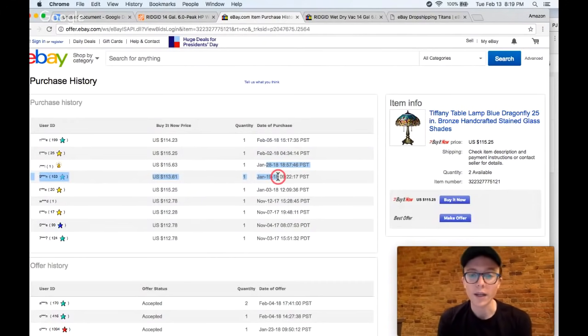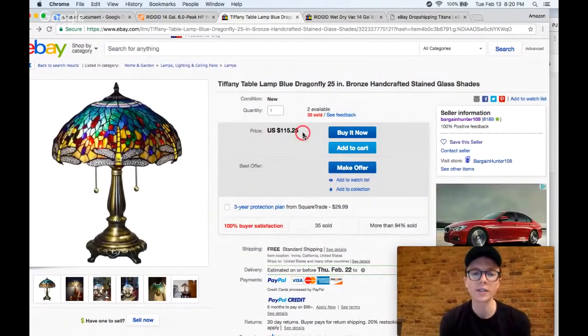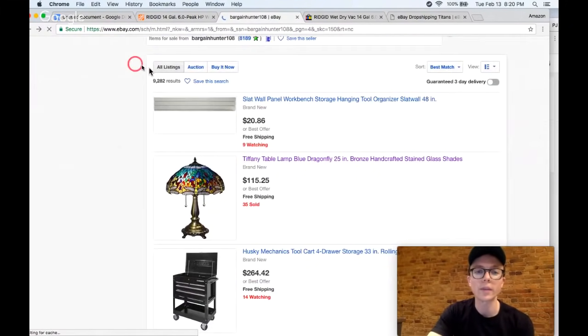This one sold 4 or 5 times in the past month. So this would be an item that I would consider listing, right? But this item is a bit expensive. And as a new seller, if you guys are new sellers, it's harder to sell expensive items. So you want to concentrate really on items that are under $50, because those are going to sell easier, especially when you don't have much feedback and eBay is not ranking you as much because you're a new seller. Nobody really understands the algorithm too much, but it is a little bit harder when the items are expensive.